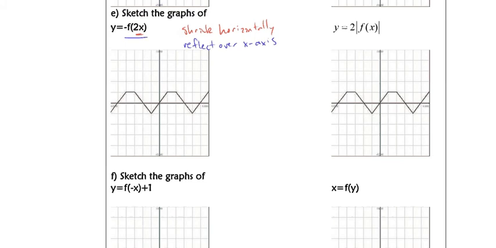So first, shrinking horizontally means I take all my x values, and they're all happening twice as soon. So what happened at 1 now happens at 1/2. What happened at 2 now happens at 1. All my x values are cut in half. So remember 1 over c, and our c value there is 2. So everything's happening at half the previous x value. Where it was at 4, now it's at 2. Where it was at 3, it's now at 1.5. And so let's keep on cutting these all in half here. So that's 6, now it's happening at 3. Goes a half.